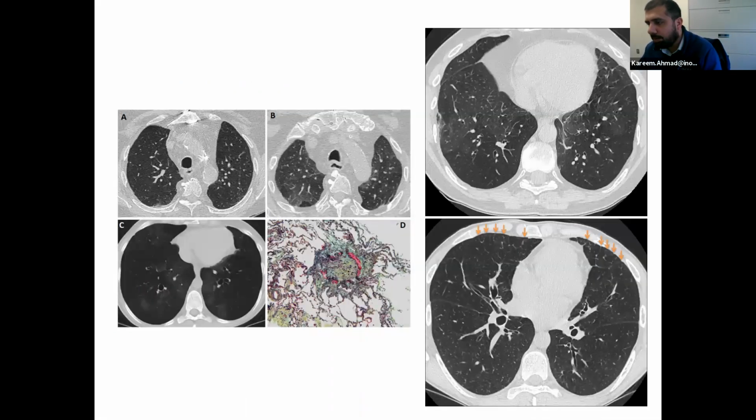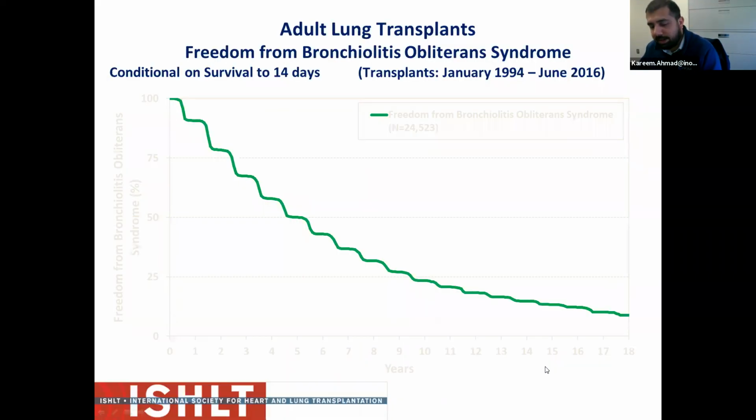And these are just more pictures for you guys to see here, and again under a microscope, the obliteration of an airway, and then signs of air trapping and different forms of it. And then yes, bronchiectasis is possible over time. And I think this graph is key. We really are trying to prevent this from happening.